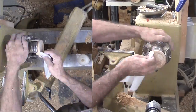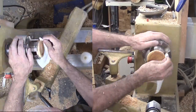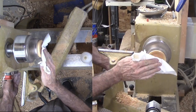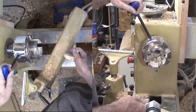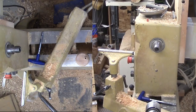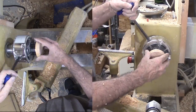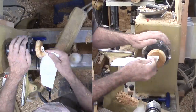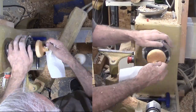To finish, I'm using shellac friction polish. Normally I would buff it at high speed but I cannot do that with the bent spindle or the eccentric base, so I'll buff it separately. Thank you Frank for showing me your method for an ornament stand. I like the pressure steamer and the eccentric chuck improvements. I have one more ornament stand to try. Meanwhile, this one is definitely a keeper.